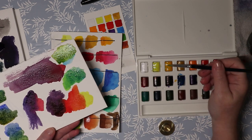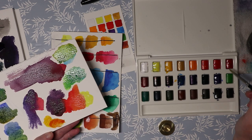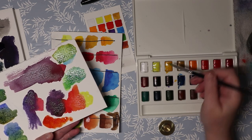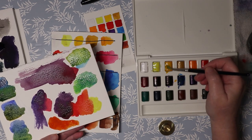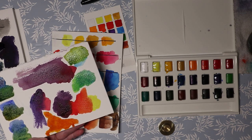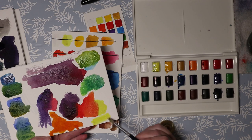Let's see what other orange we can get. Did I do this one for an orange? I don't think I did. Yellow and just a touch of red. Yeah, a little bit more. Because it's a deep, earthy orange. And we put a little more yellow in it. Oh yeah. So you just have to play with your ratios and see where you like it to lean. There we go. I like that. That's pretty. Okay. And then this one, once again, I'm gonna mix it with that same deep red.